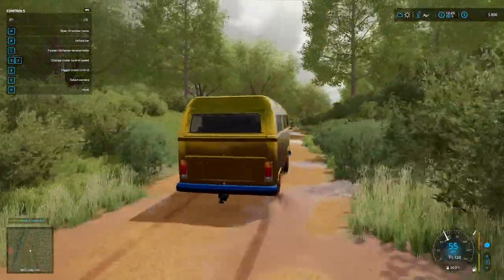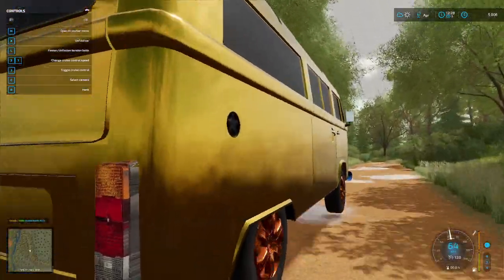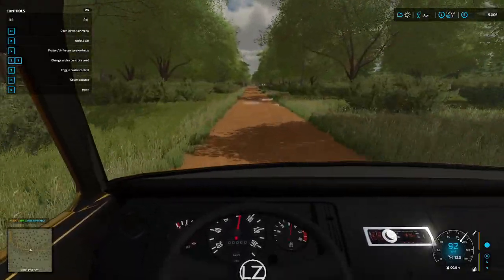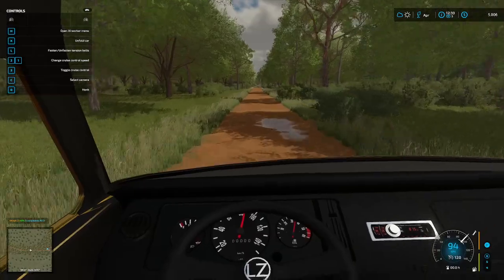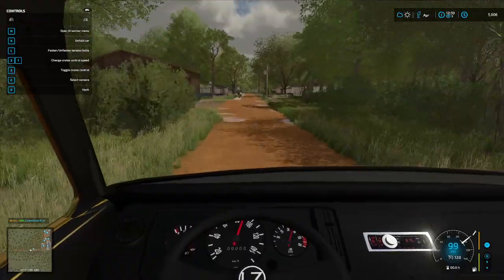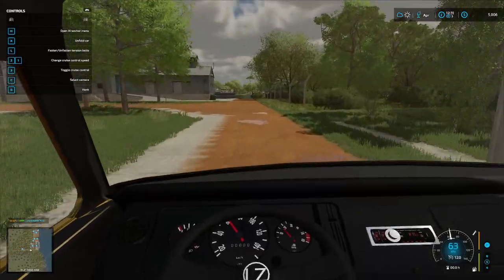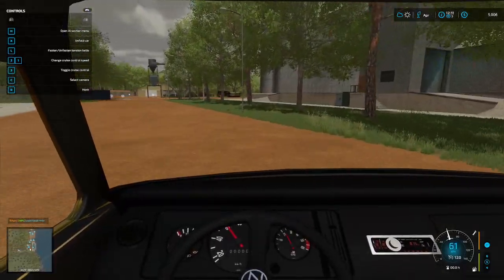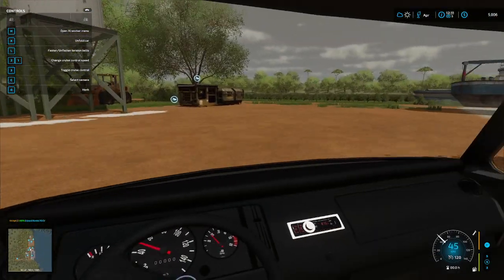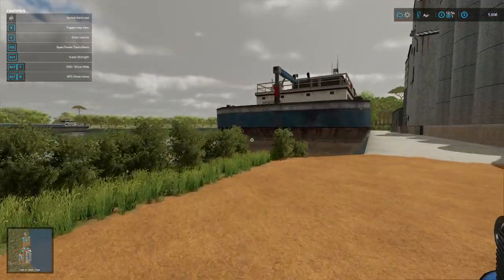Ugh, this thing is really wobbly. It moves pretty fast, though. I should not be going this fast with this many bumps, but I don't want to miss my boat. Whoa, careful. There we go. Okay. All right. Head down to the dock. I remember when I first arrived. Okay, time to get on the boat.